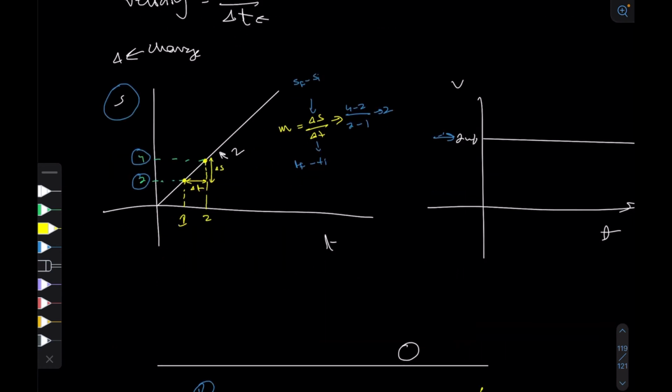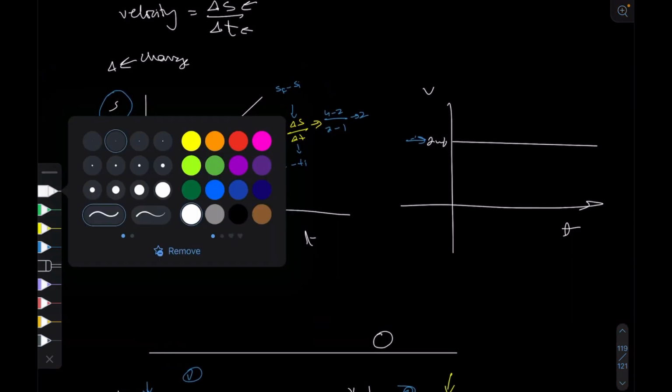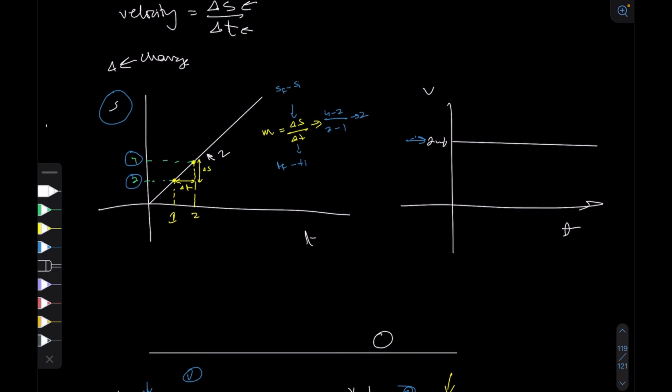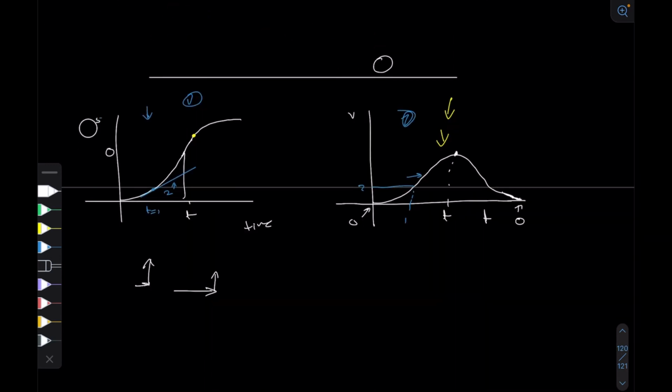If I scroll up to here, this is what happened here too, that it was taking every point, and in this case it just turned out that every point had the gradient 2, right? So when I say point on a gradient, you should be asking a question that how can a point have a gradient, or in this particular example, what is the concept of instantaneous velocity, right? So actually, when we say instantaneous velocity, it is sort of a flawed concept, right?